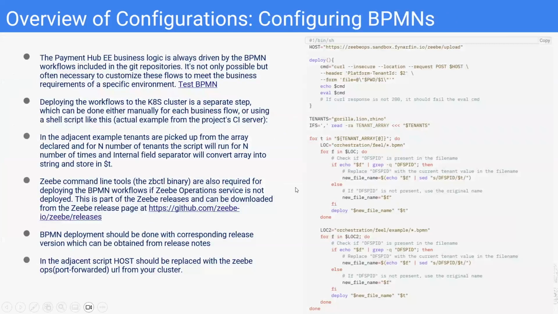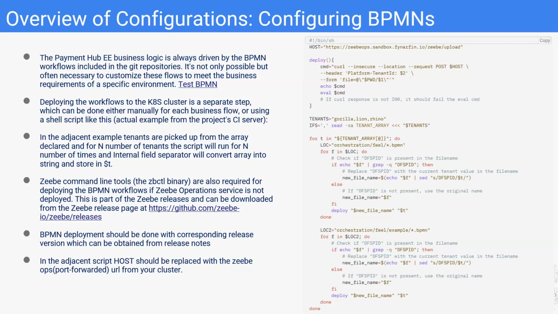Okay, while we're talking about this, we also wanted to point out that once the installation has been done, BPMNs are also uploaded. If you recall from our previous sessions, ZB is a very important component, one of the main engines of the payment hub, and it works based on the BPMNs that are configured over there.